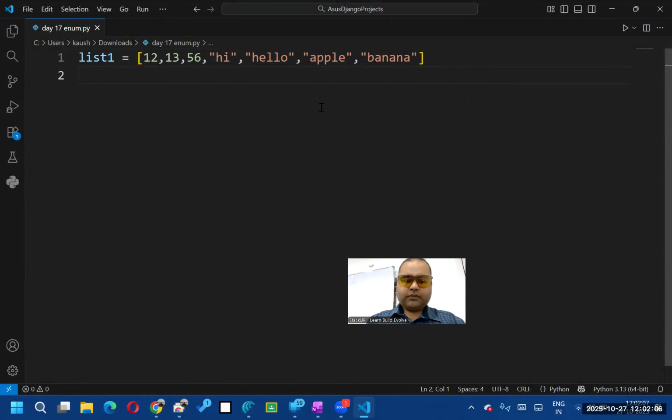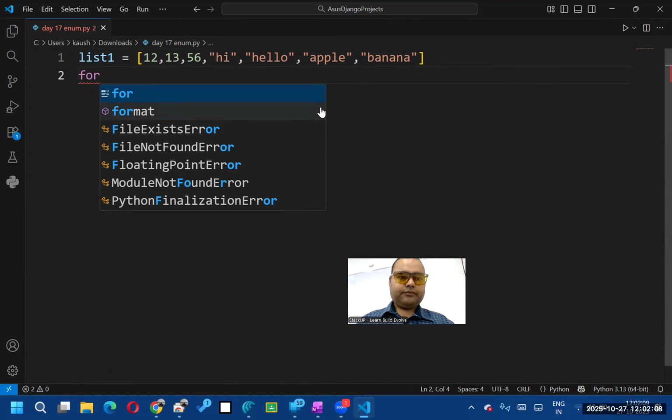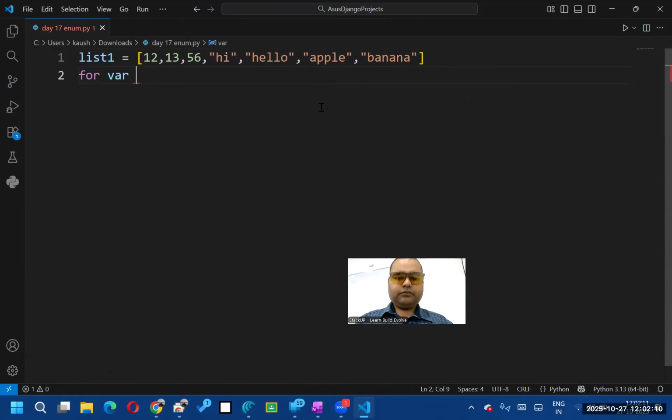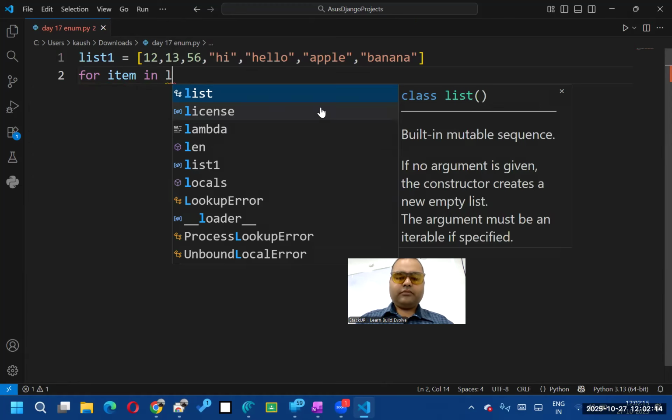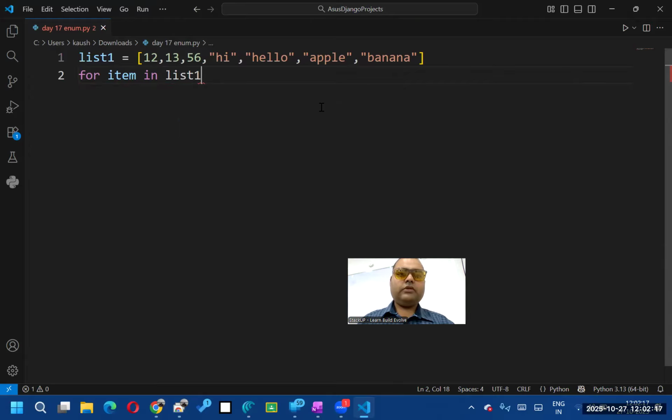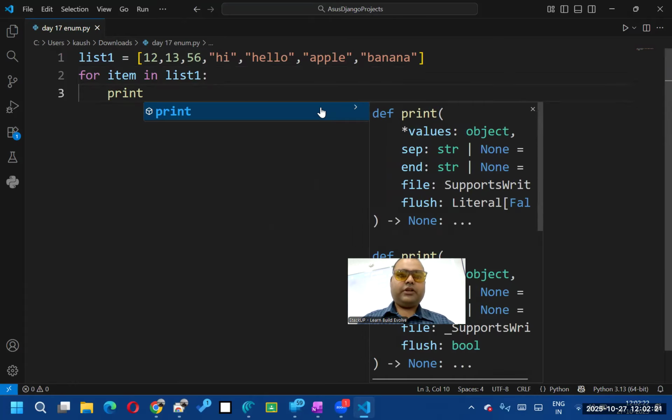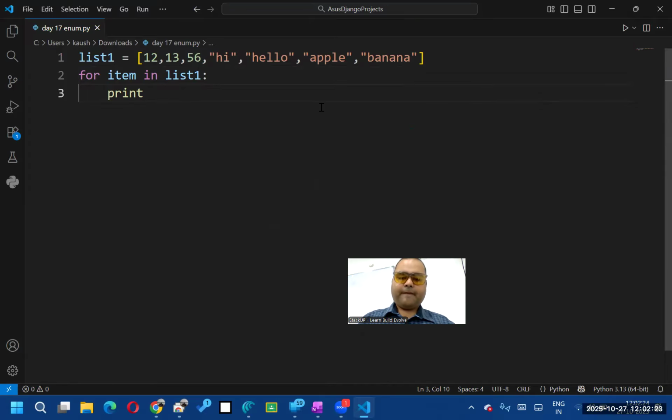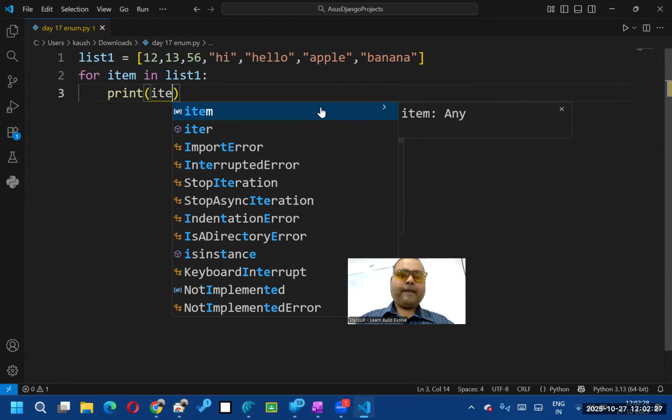Now I want to loop, for item in list one, I'll say print item.